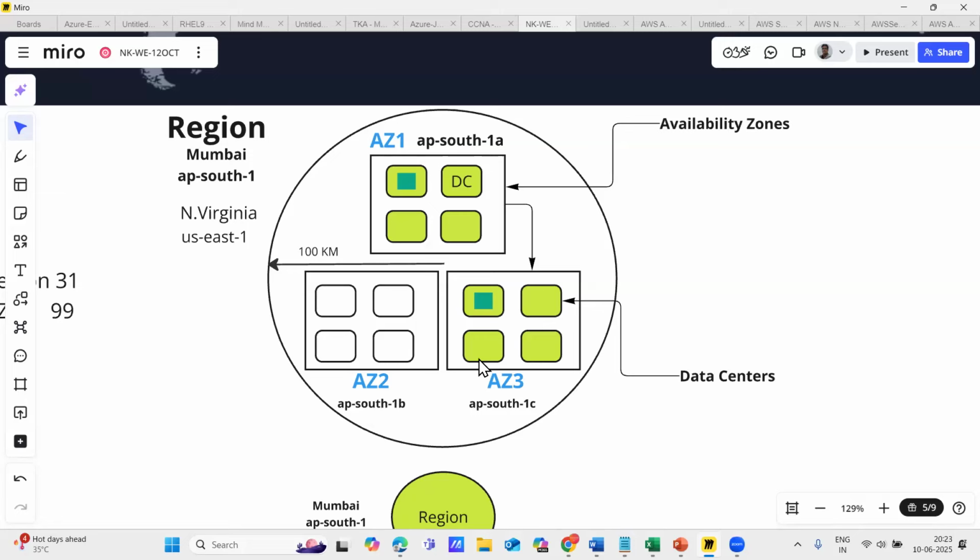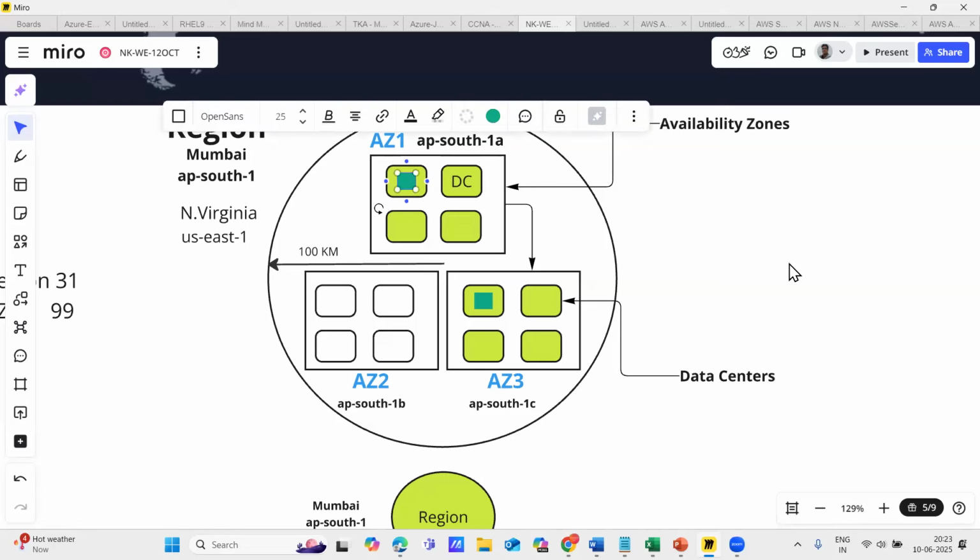So how are you getting availability? Let's say you create one server. Let's say this is your server, right? You create one server in one availability zone. When you choose your availability zone to launch your server, it will be launched in a specific data center. I don't have an option to select a data center. I can select only availability zones, right? So it means in this availability zone, in a specific data center, your server is running.